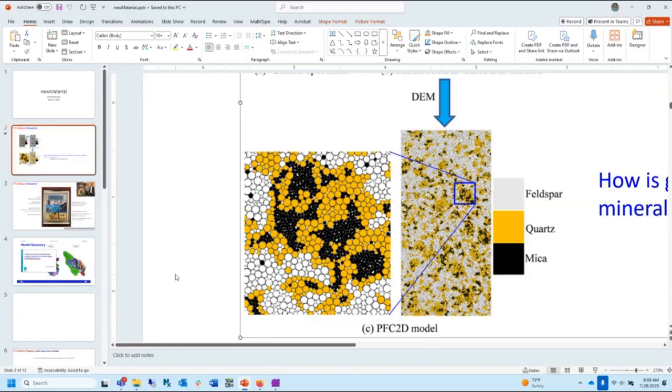It's quite crazy because if you think carefully about this model, for a bonded particle model of quartz, depending on what contact model you use, it might have 18 properties just to describe the quartz. So that means you've got 18 plus 18 plus 18, and then plus all these different types of interfaces, right? There can be like 144 different properties that have to go into this model. It's a grain scale model.